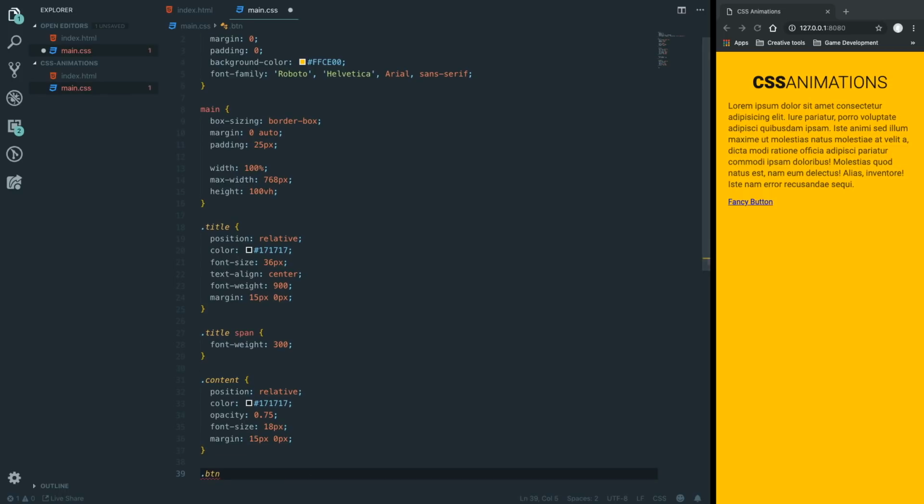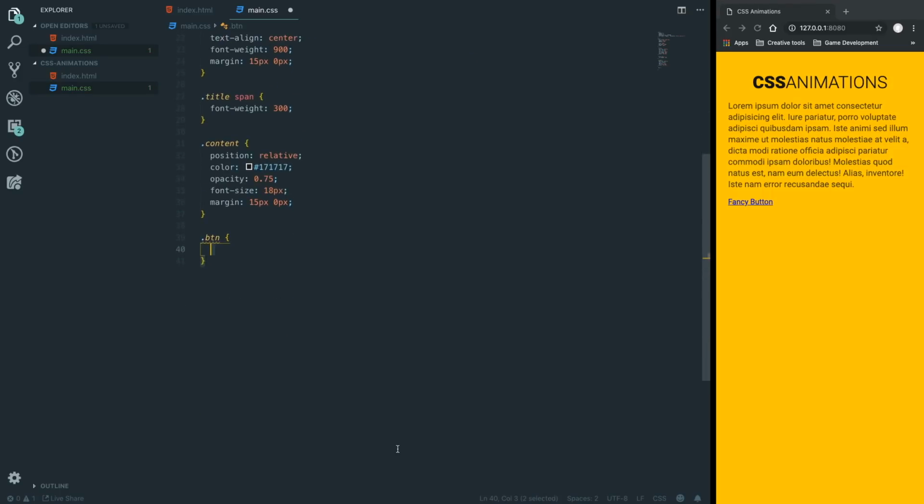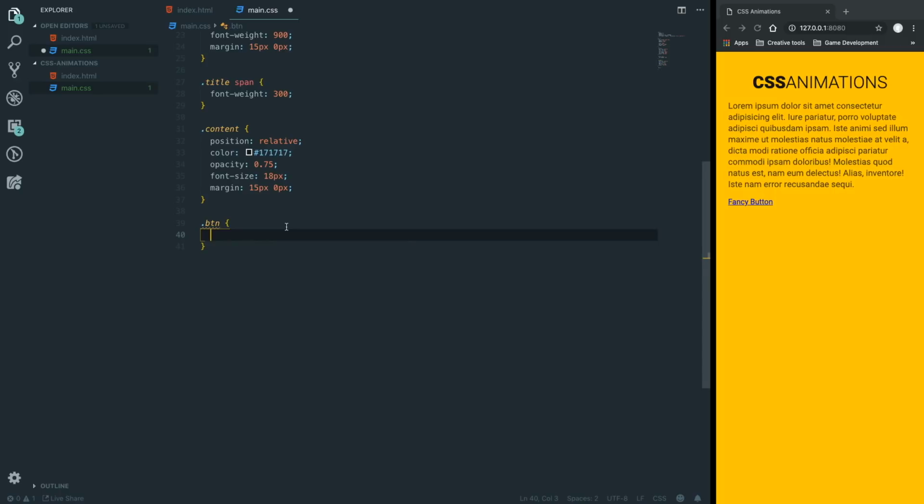Now let's style the button. This button styling is a lot more important, so we have to put a bit more time into this. So we're going to give this, sorry, let me bring this up because it's not really in the center. Let's display this as block. Let's give it a width of 200 pixels. A margin of 0 auto to position it central, and a padding of 0 pixels. As you can see, it's kind of moved to the center.